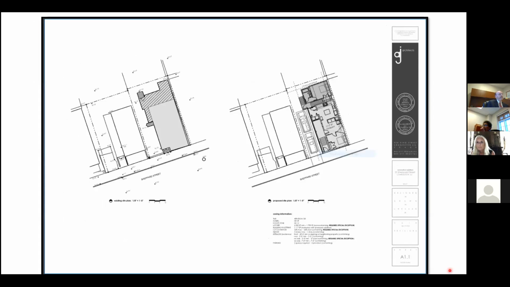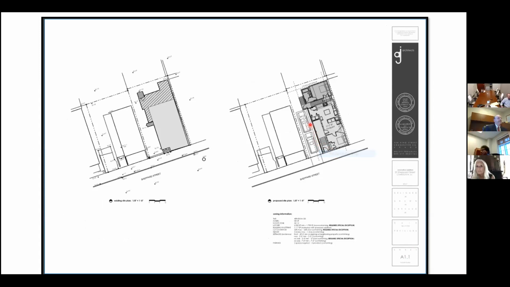And if you go back to the site plan, you can see that the proposed changes will actually allow for 2 off-street parking spaces, whereas now there's just room for 1 off-street parking space with the existing addition and stairs. So there will be two spaces on this property provided with the renovation.